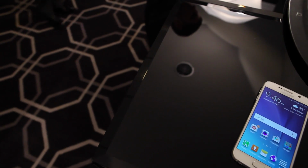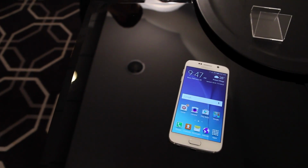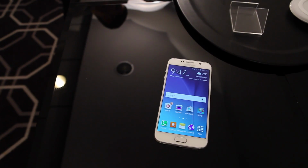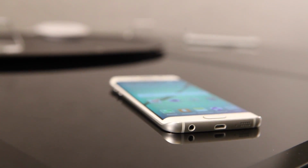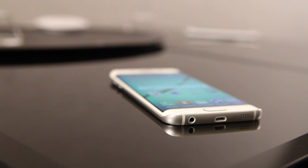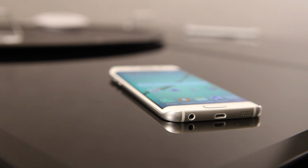Samsung improved on the Galaxy S5 in just about every area, with a brand new design, refreshed software experience, and camera specs that should produce great photos. But Samsung wasn't done there. It also made an Edge version of the Galaxy S6. The Galaxy S6 Edge, as it's known, is nearly identical to the regular Galaxy S6, aside from the long edge of the display being tightly curved over its sides.